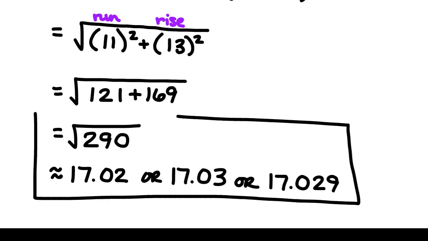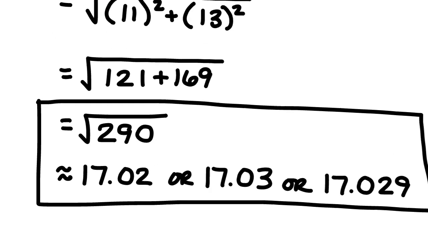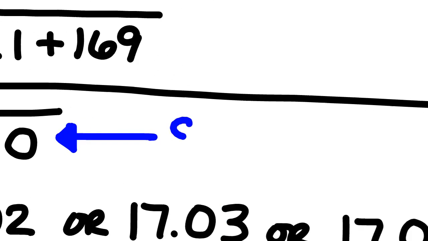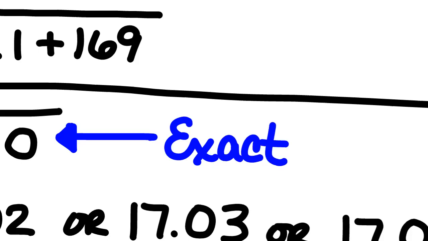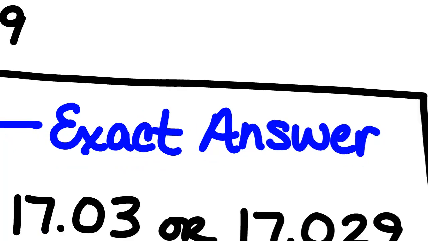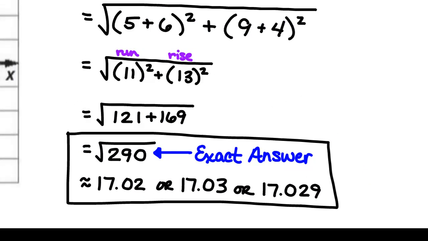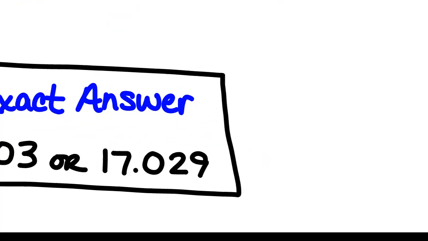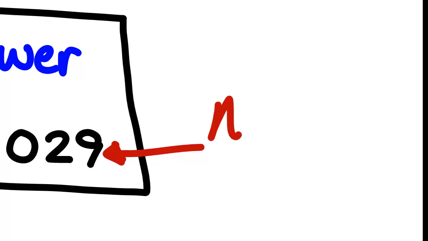Before we flip the page, I want you guys to label these real quick. When we leave things with a radical around it, because it did not simplify, it didn't come out to be a nice pretty number when we did the square root, we would call this our exact answer. Once we have had to round our answers, because it didn't come out perfect, we would call this the approximate answer.